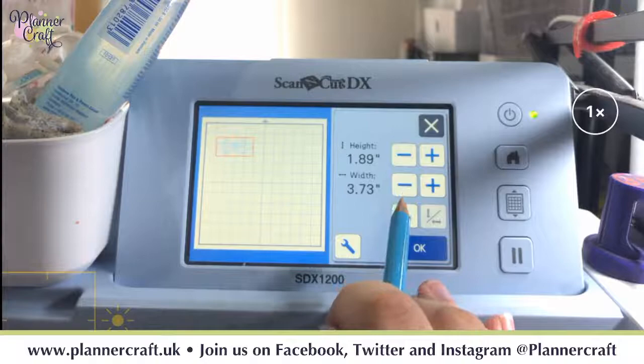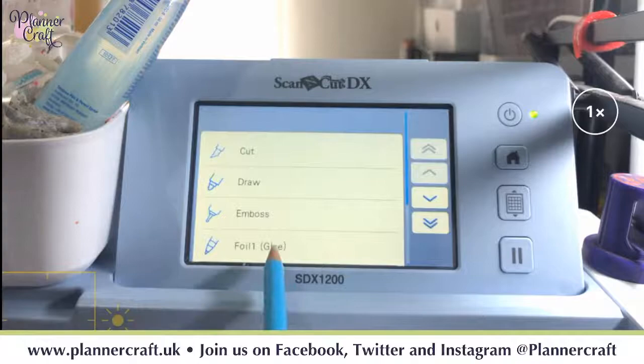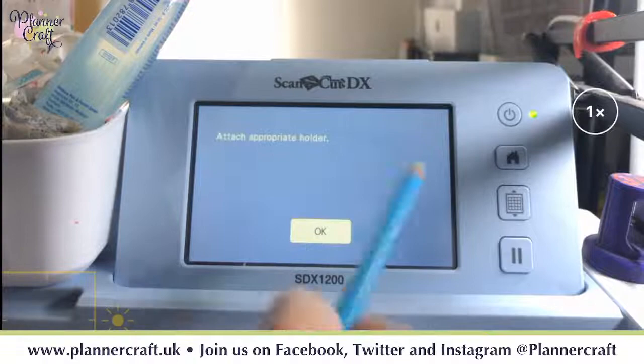Okay. And we're still going to use that same foil glue setting even though we're using the different holder. The scale on the glue pen is still 1 because it's a brand new pen, and we can get OK and start. Now it's going to say attach appropriate holder, that's just because it's the 3D thumbprint one, so just type to go again.